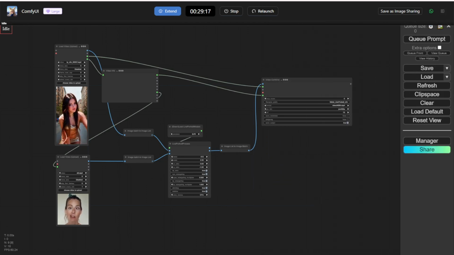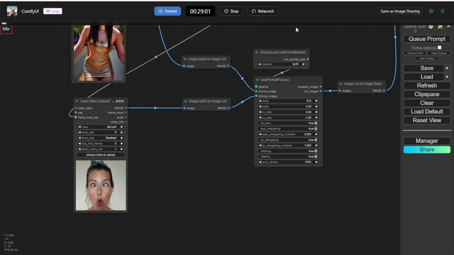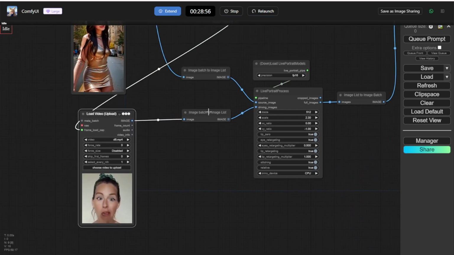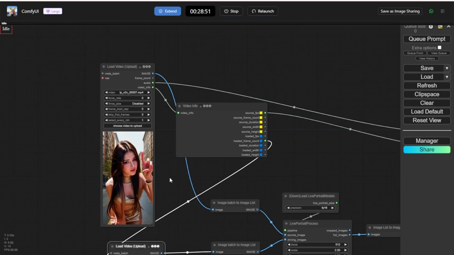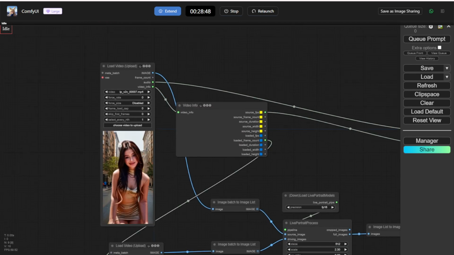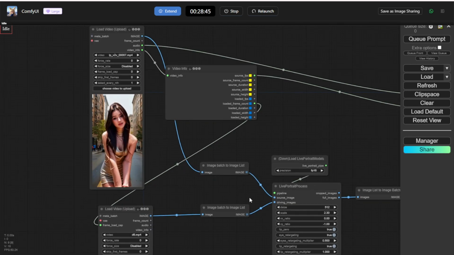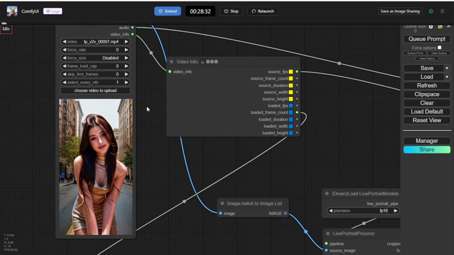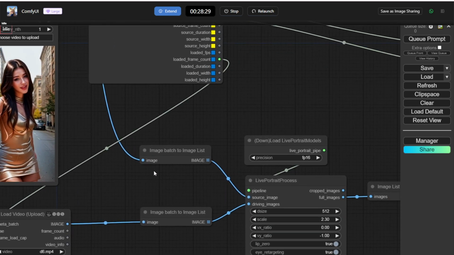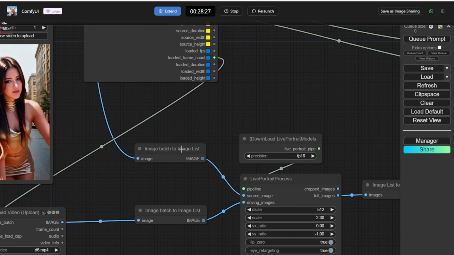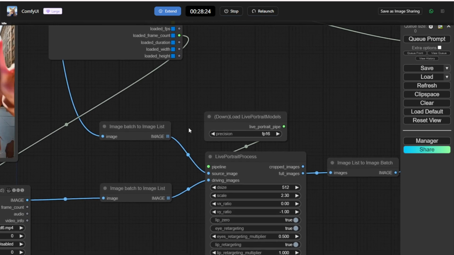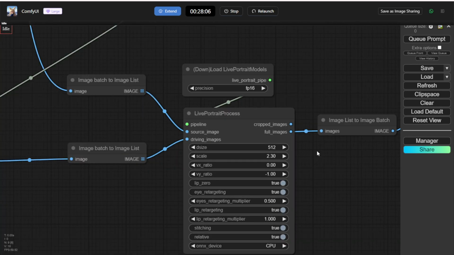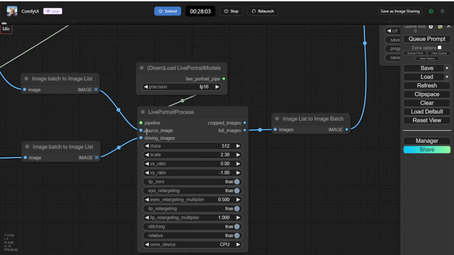Here, I have loaded videos for the driving image, which gives the emotions of the face, etc. And here I have loaded videos for the face and the source image, which is the previous video. We are doing a single image, but right now we are using videos and converting that image batch to an image list. This way, we can process each image smoothly without flickering, and all the emotions follow through the driving image. So again, after converting the videos through the video-to-video process, it will be coming from the full image output, and we are converting the image list back to an image batch.